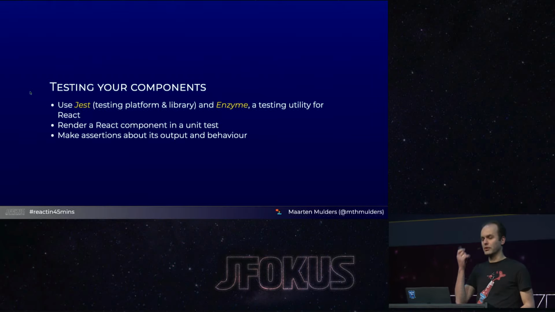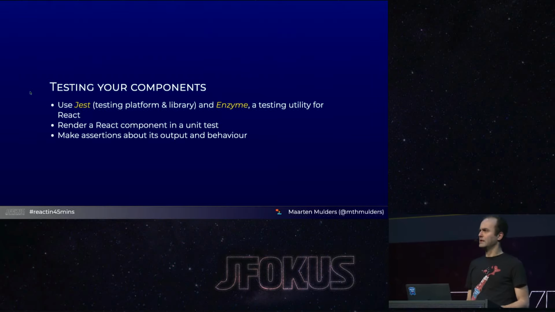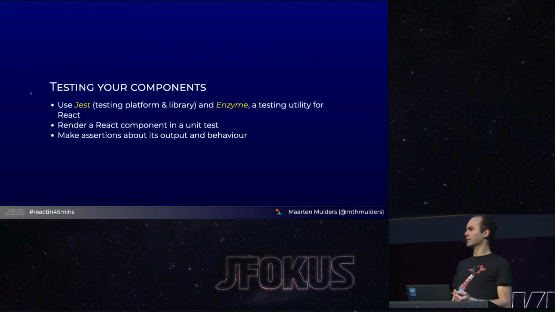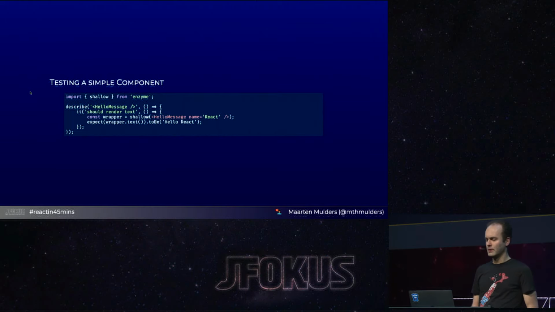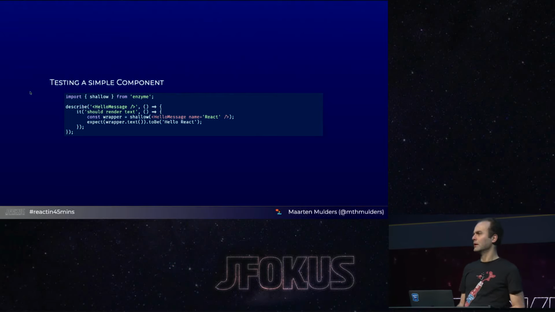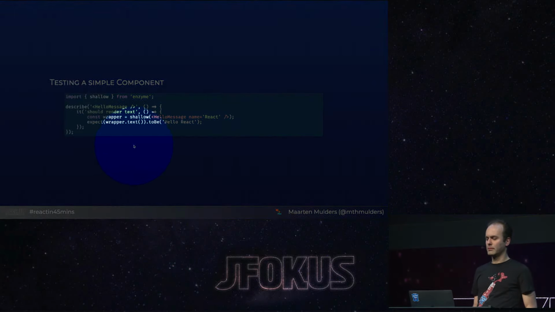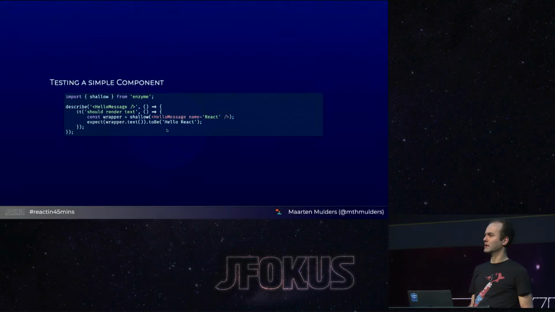Testing your components can be done with Enzyme, and it's basically a way to verify that your component has a specific behavior without running it in your browser itself. Let's look at that real quick. We have shallow testing, which just tests the component itself, but nothing from the subtree. I'm rendering my component. This gives me a wrapper, and I can invoke the text method on that to inspect the actual outcome of the component.